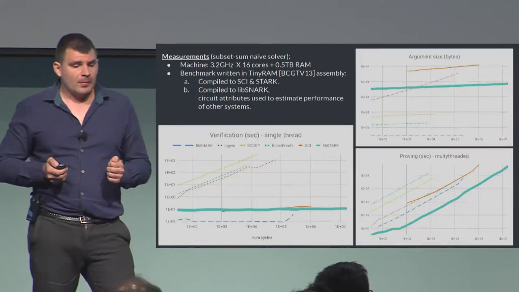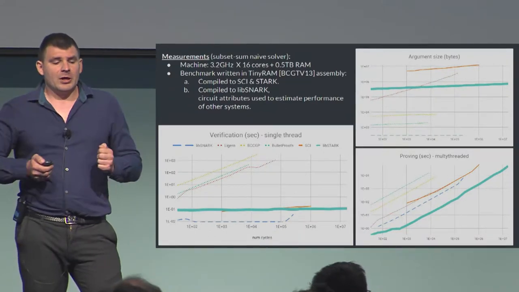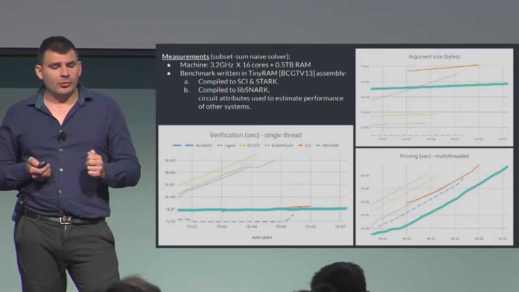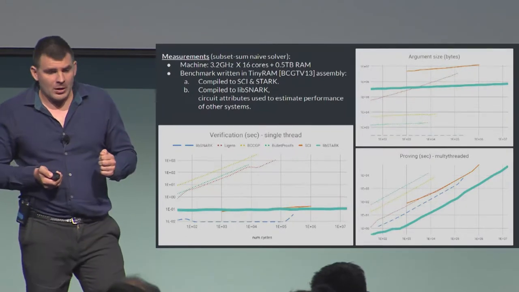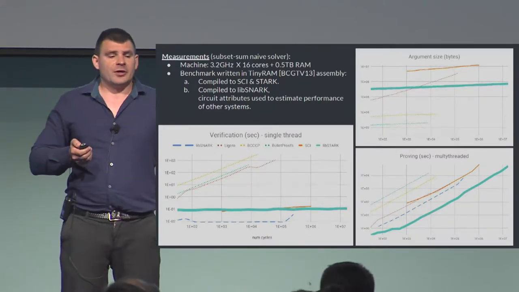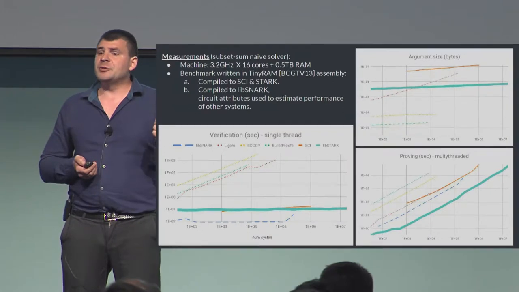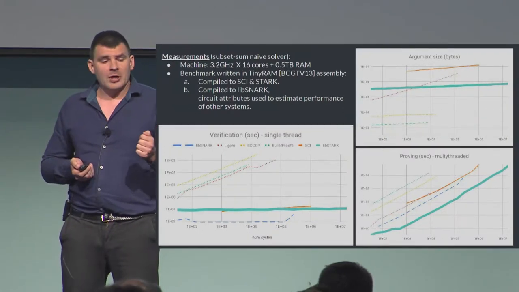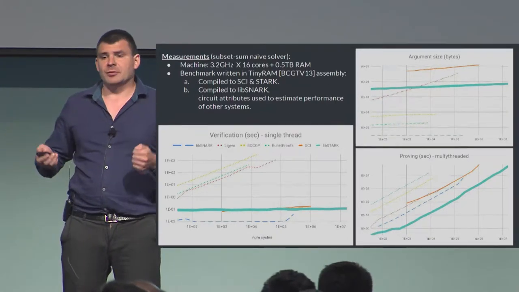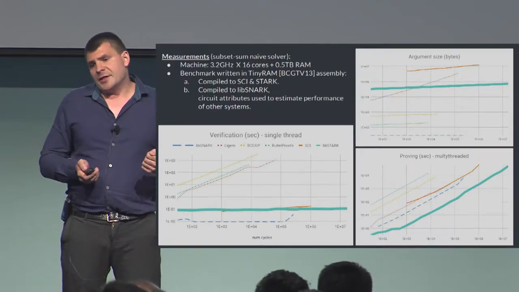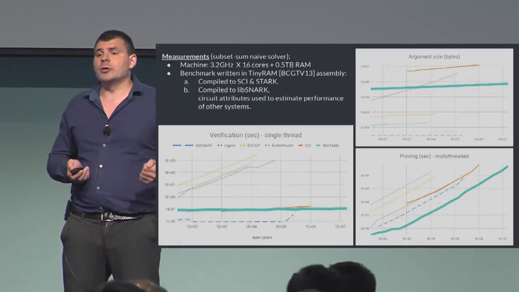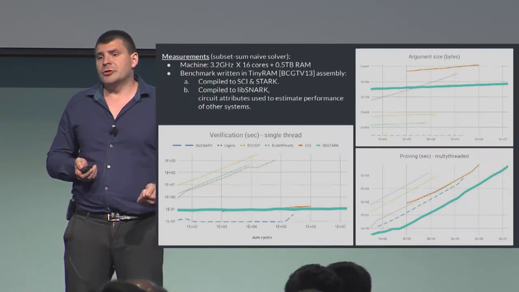About the proving time, we can see that the prover is faster than any other prover we compare to, at least by a factor of 10. One of the reasons is that some of the systems require intensive elliptic curve arithmetic while proving, while STARK requires only finite field arithmetic, which is much easier for a CPU. Another reason could be just engineering. It might be the case that more fine optimization of other provers would reduce this gap.